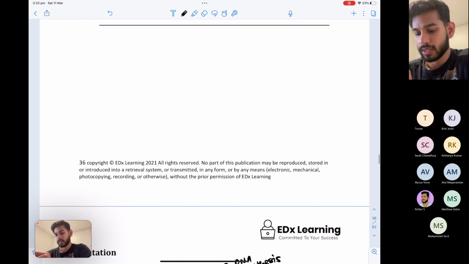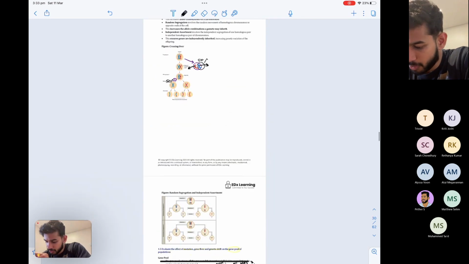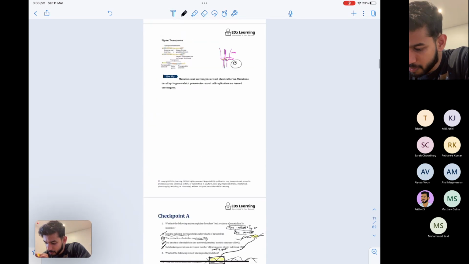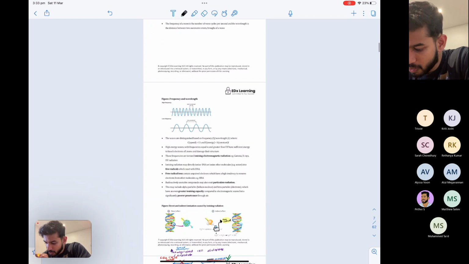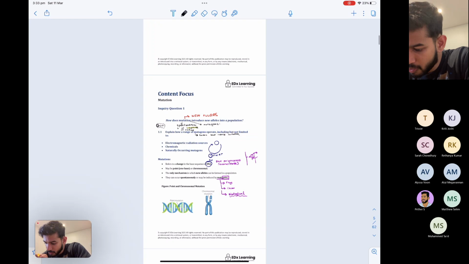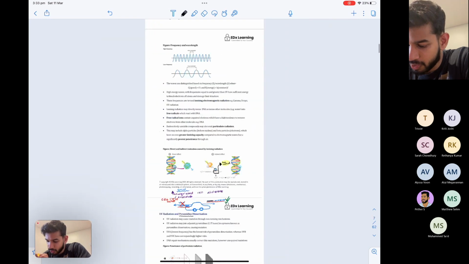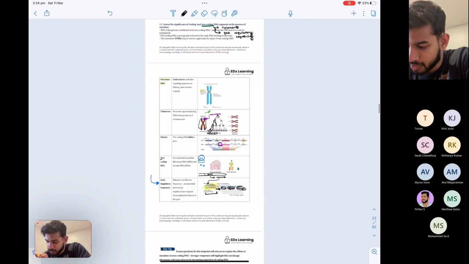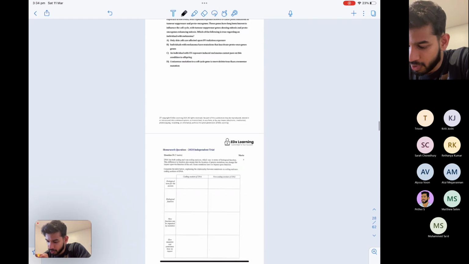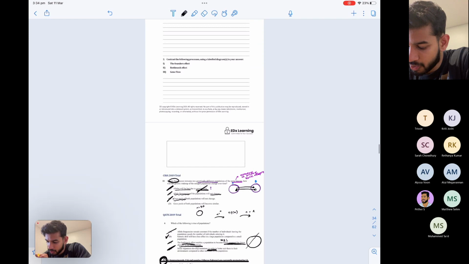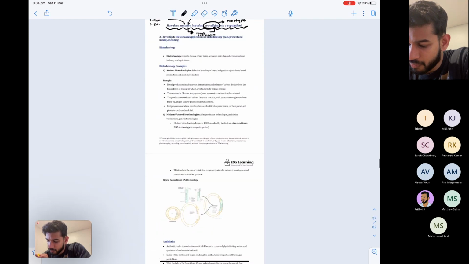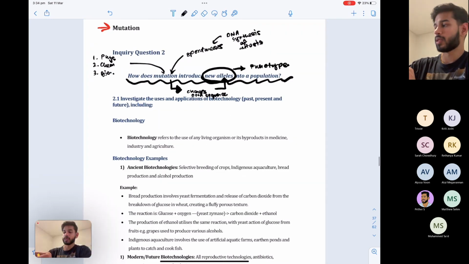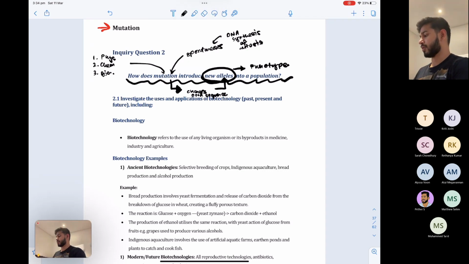Let me just pause and have a look, because this should technically be inquiry question 3. Yeah, see, this is inquiry question 1. It should not be repeated. I think that's the error in the notes, because it actually doesn't answer. This inquiry question should be biotechnology, everyone. Let me go back. This should be biotechnology. Let me quickly pull up what the actual inquiry question is.